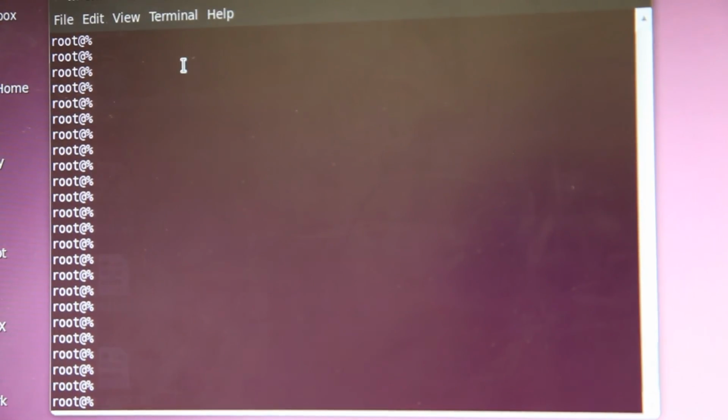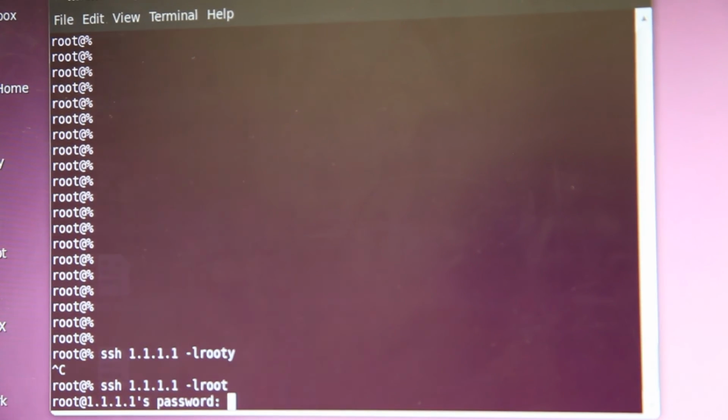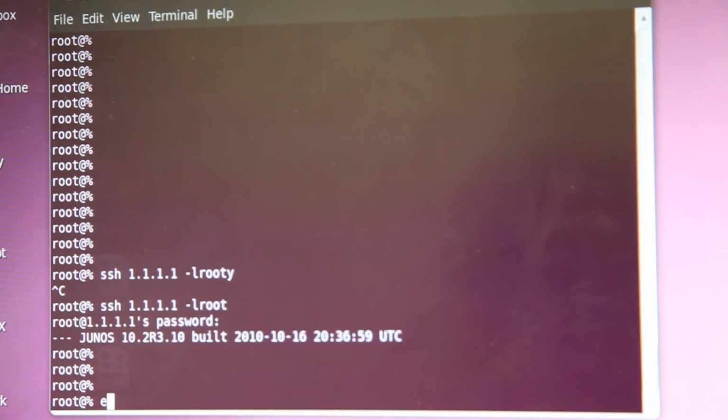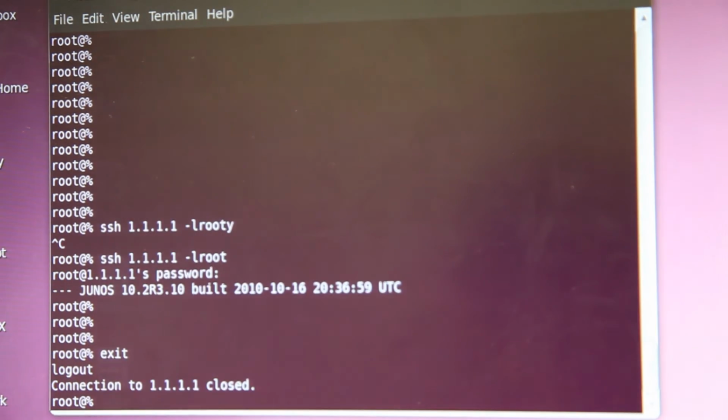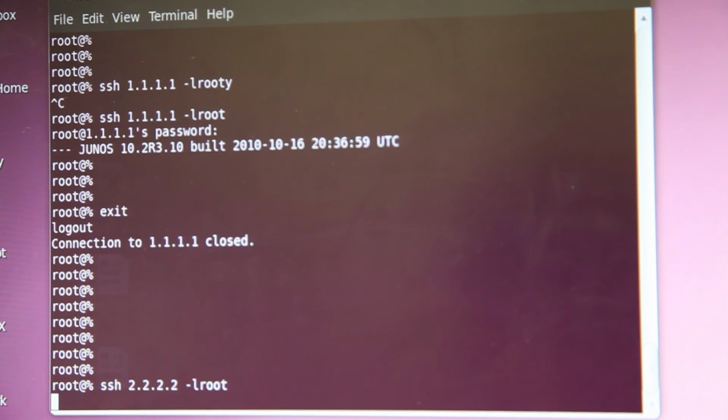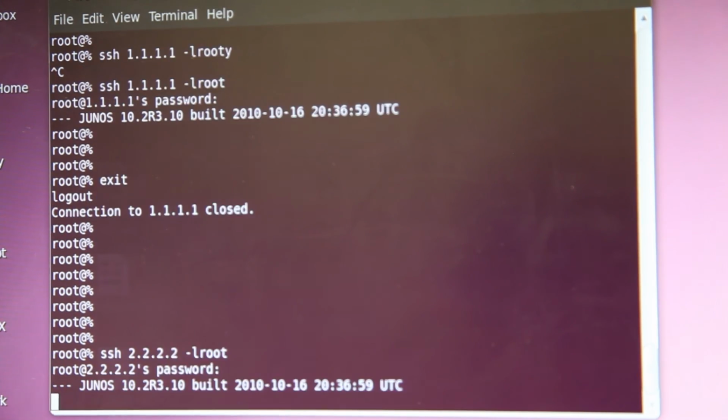So now we're going to show how we access the firewall via SSH management through both ISPs. So SSH, yes, and we have the access and the password prompt. This also works for the Juniper example. Now we're going to try to access the second management interface from the second ISP. It also works. Perfect. Now we always have our management access.